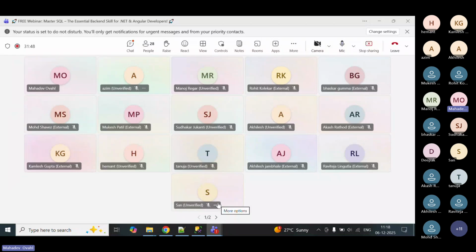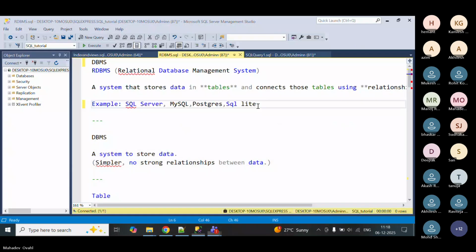I have to iterate from table one to table two, then table 2 to table 3, and from table 3 to table 4. So that's why it is called a relational database management system, as I need a relation between the tables to achieve joins or to fetch the data from the tables. So that's why we call it a relational database management system.